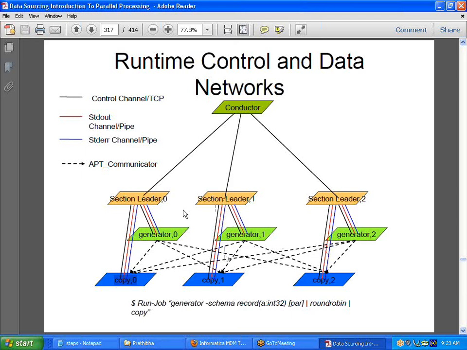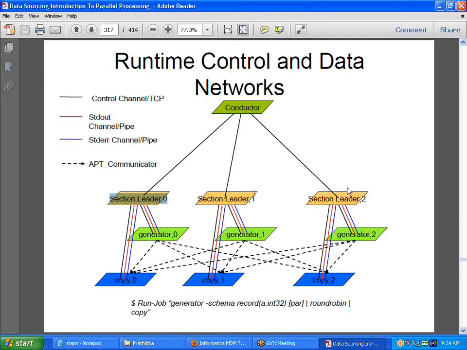So this guy is going to form a score and then remotely log on to this particular guy through remote shell. Once you could establish the connectivity, this guy is going to send a score to each section leader. Why?